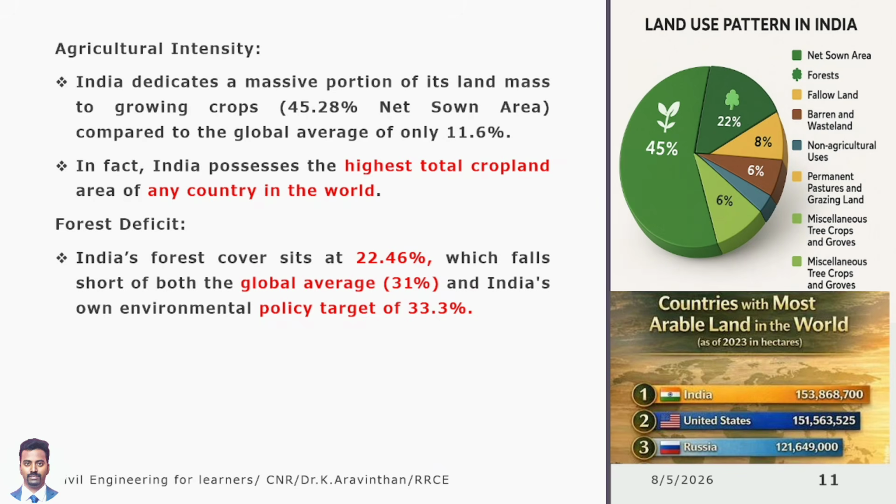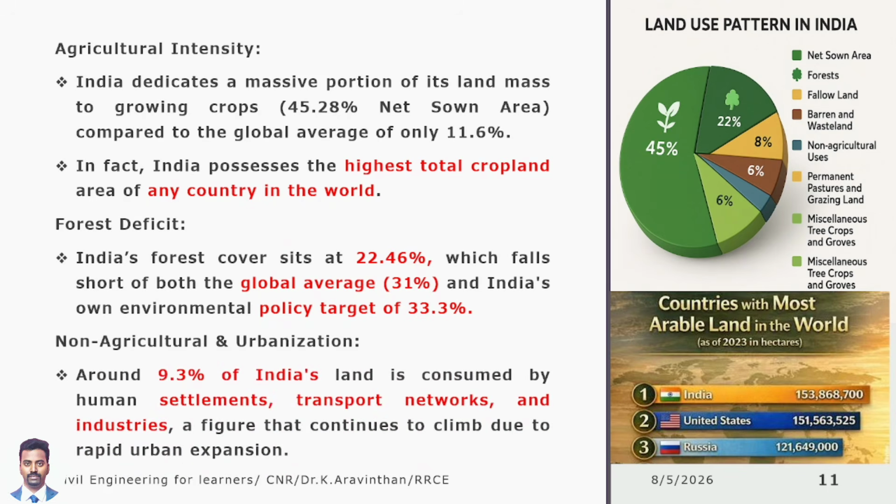Not only is forest used for different biodiversity, it is used for storing carbon, as carbon sinks, and it produces oxygen in order to preserve the air. Now, if forest land is being preserved, in India you have 22% of land. If it is preserved, it provides good biodiversity, and around 9.3% of other lands are there. For what purpose is it used? Human settlement, transportation, and industries are the rest of the places. The next 6% is permanent pastures and grazing land. So these are the lands from the Deccan Plateau regions. They have been used as cattle fields.